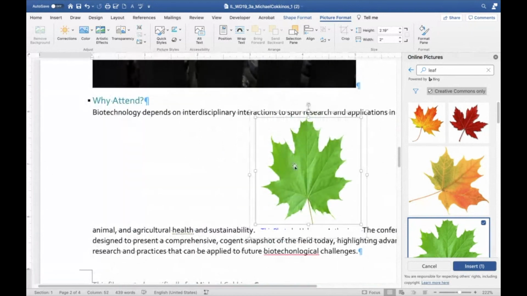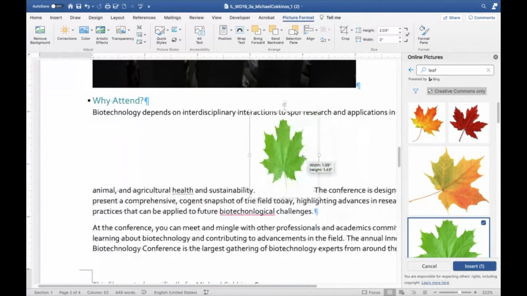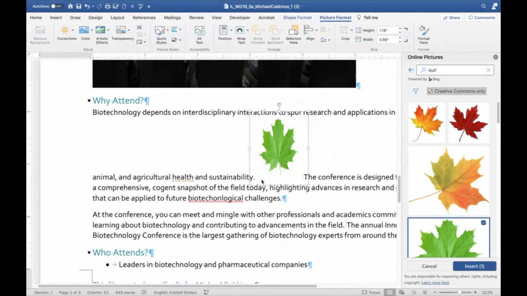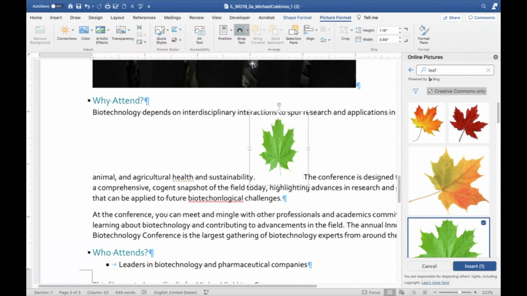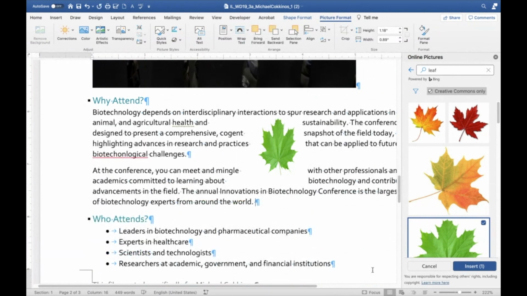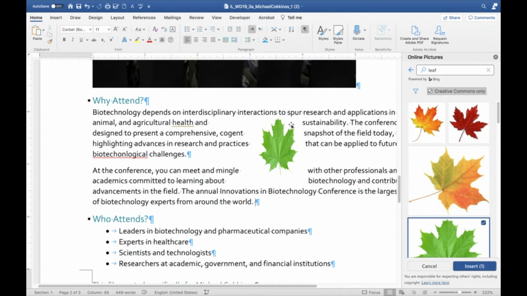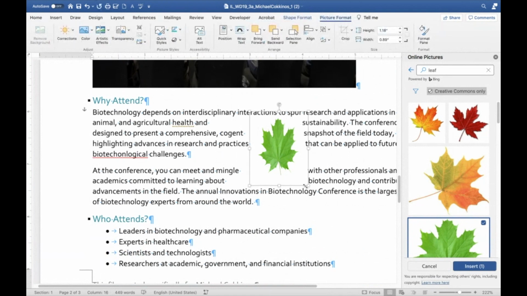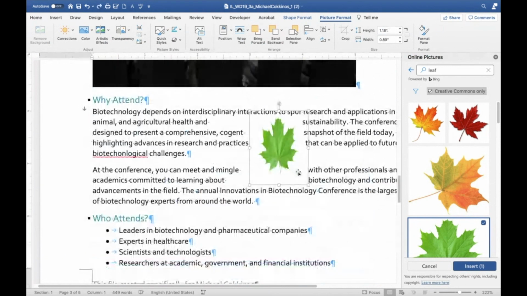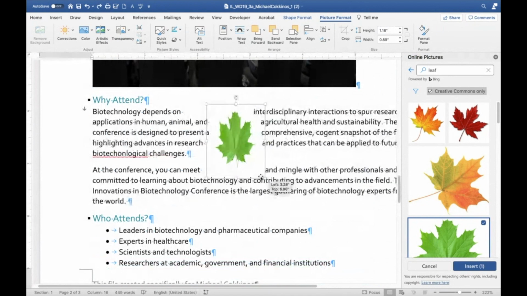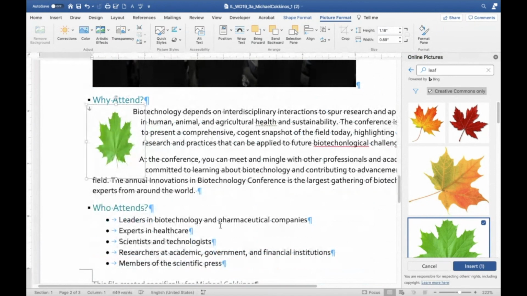And the other thing you'll notice now is that it is in line once again. See, so it's actually breaking the line. It's almost like another letter or another word the way it's there. But if I put text wrapping on it, let's try tight. So you can get a much nicer look that you might see in a magazine, the way the picture might be presented in a magazine. I don't know why I'm getting all these weird effects, but something like that might be nice.